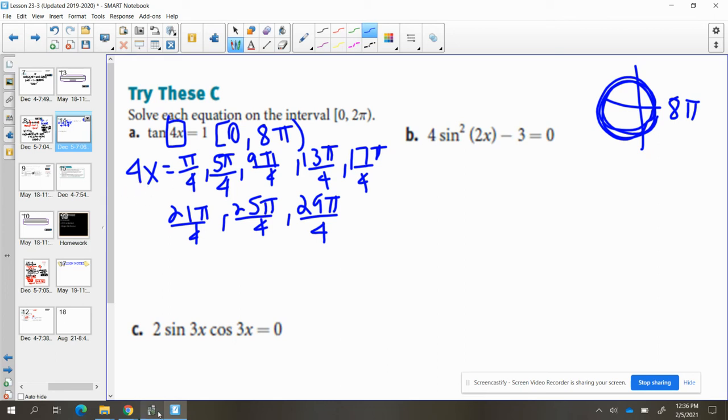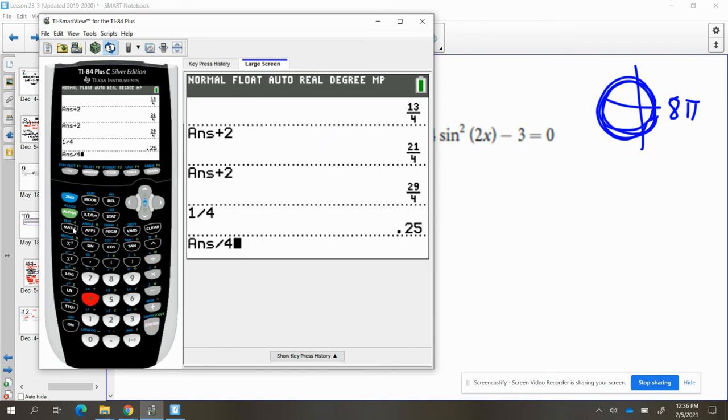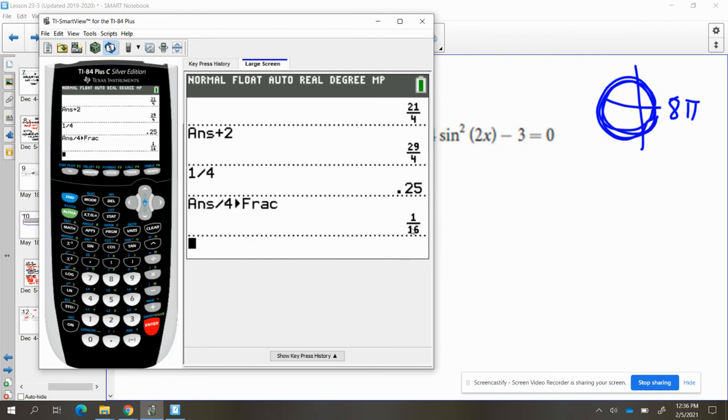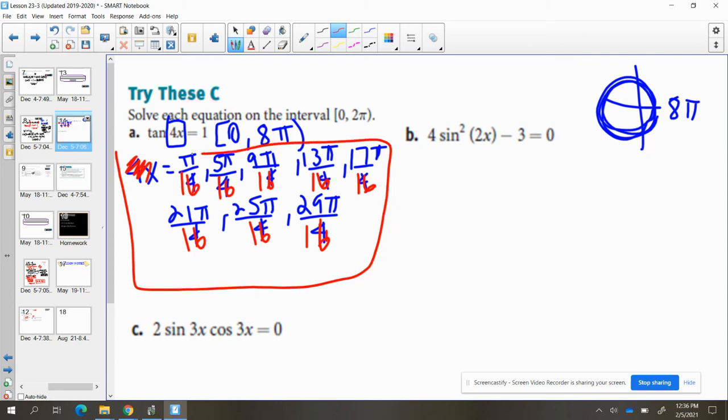So think about when you're dividing by 4, really that's like taking your denominator with 1/4 divided by 4. Really what's happening is we're forming the denominator to be 16, right? Because you're dividing it and multiplying the denominator. So your final answers would be all of these values just with a denominator of 16. And that again is your final answer: x equals all 8 of these answers.